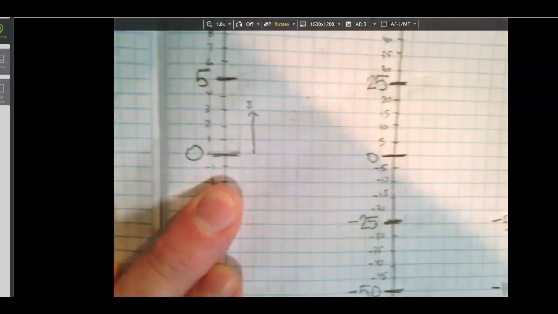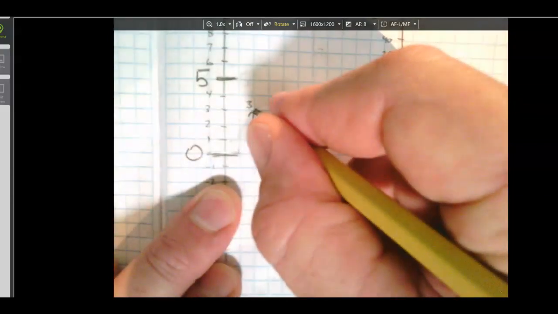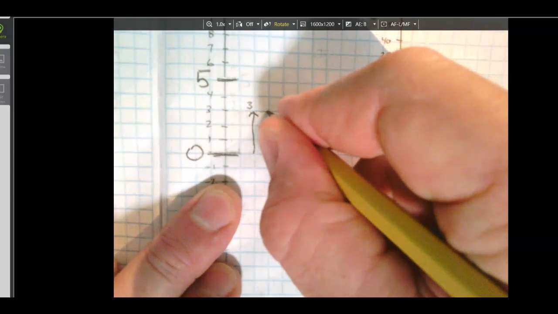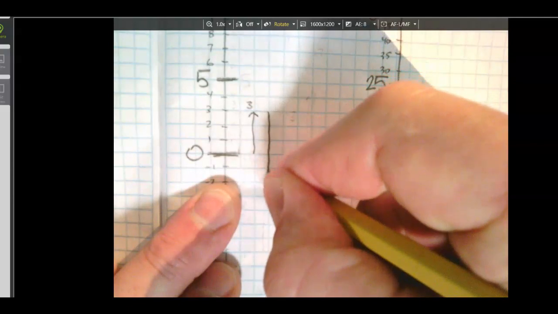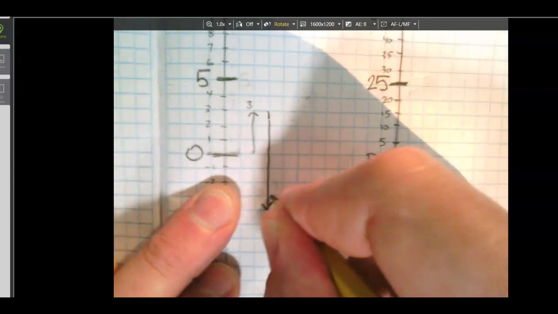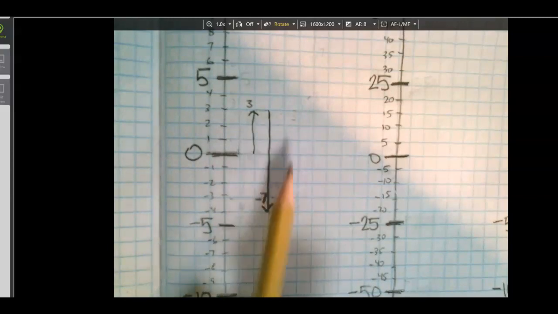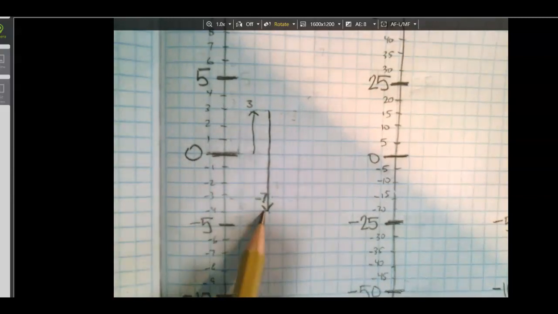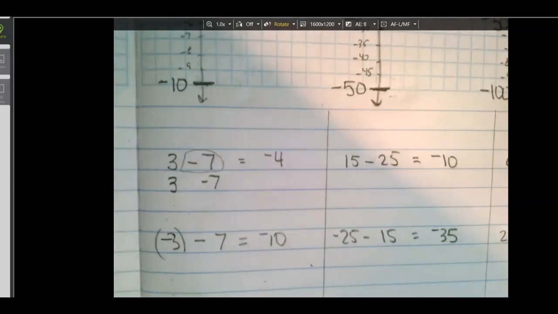And that second number that we're combining is a -7. So I'm now up here at the 3, and at this spot, I'm going to turn around and go back down 7. 1, 2, 3, 4, 5, 6, 7. Negative numbers go down, so that's me going down 7. So I went up 3 and down 7, and where do I land? I land over here on the number line at -4. And notice that that -4 was the answer that we got on this problem.